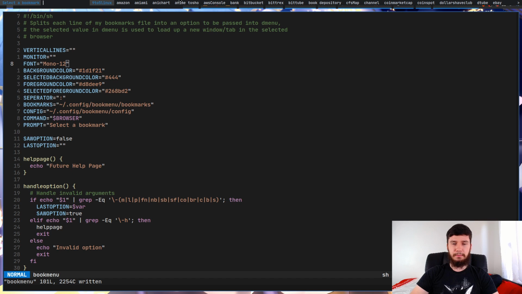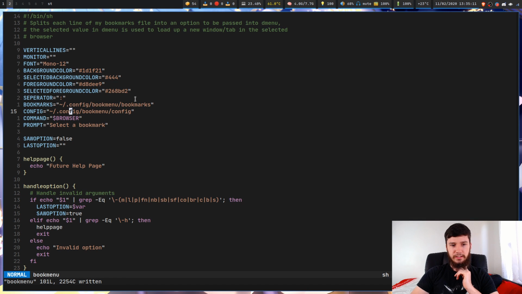I've got it set up to be my color scheme, so obviously, if you're not using my color scheme, it's not going to look great on your system, but I feel like this is just a good color scheme all around. I could have set it to the default DMenu theme. I might still do that, but right now I've got it set up like this. The separator I've got set up as my separator, and then the rest of the stuff isn't too important.